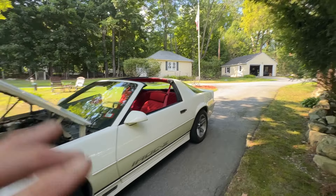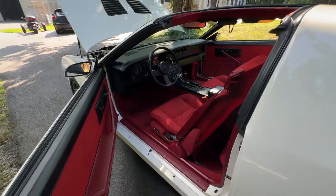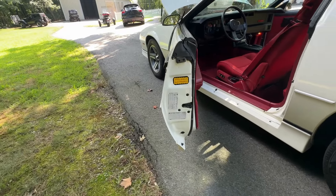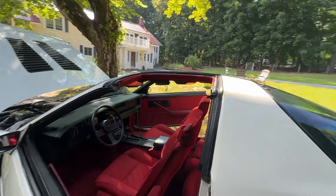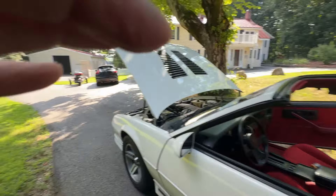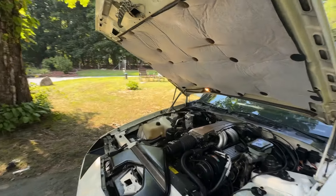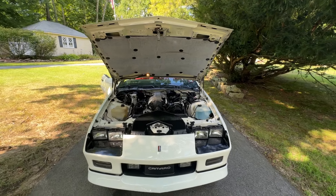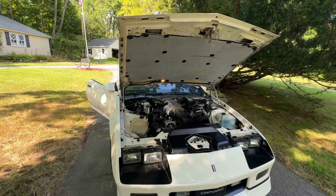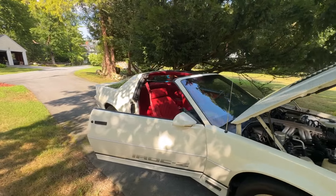This was a Pennsylvania car, supposedly owned by a football player back in '87. The person I bought it from just bought it about a year ago, pulled it out of that garage, polished it up, and flipped it to me. I paid $32,500 for this. I don't know what I'm going to list it at yet, but it will be a super fair deal.